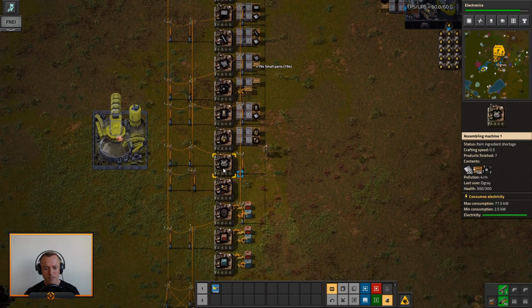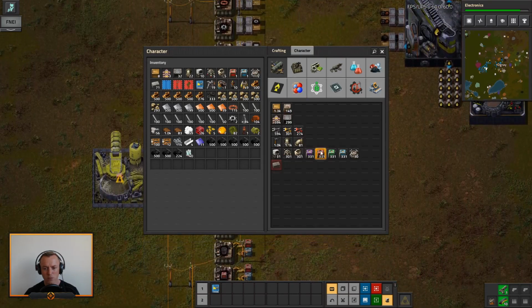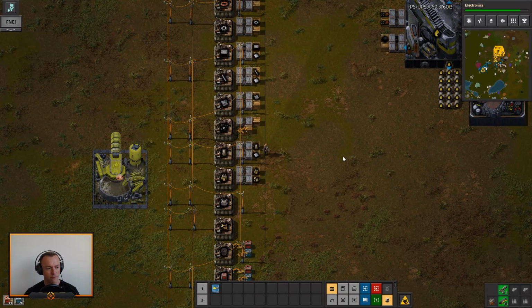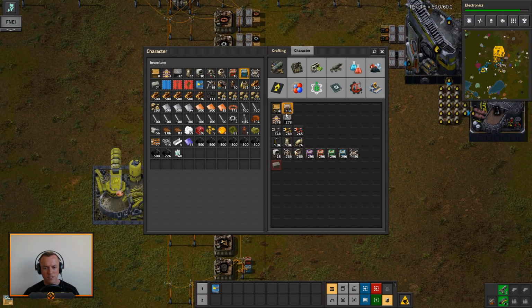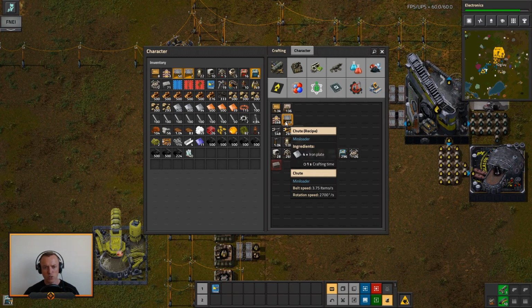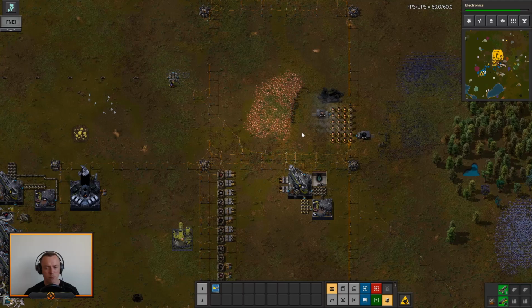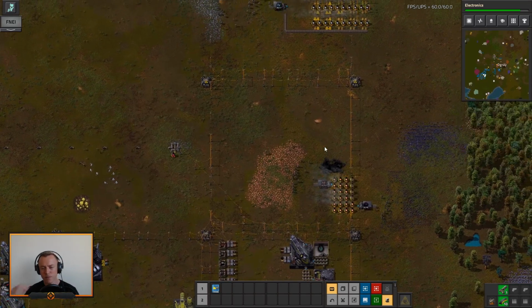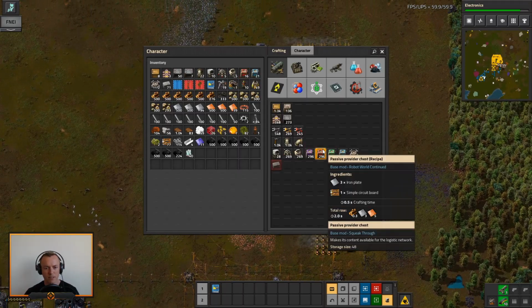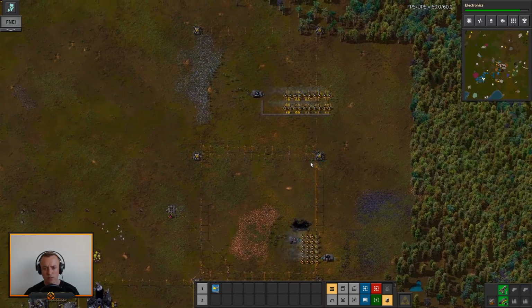So let's grab some of this. Let's get more of this made. And circuit boards we have, so we can get a bit of these. So now that we have this, I can get some of the chutes. I should be able to do a very nice, simple automation for smelting and mining. I have two, that should give these. That's perfect.